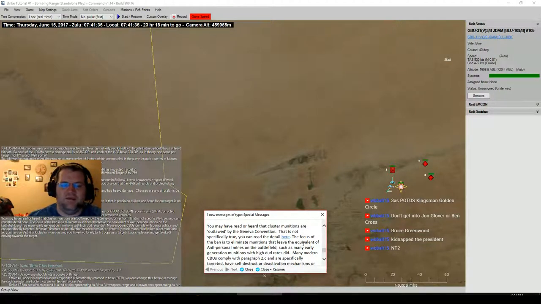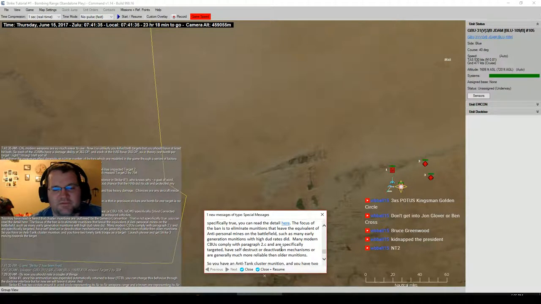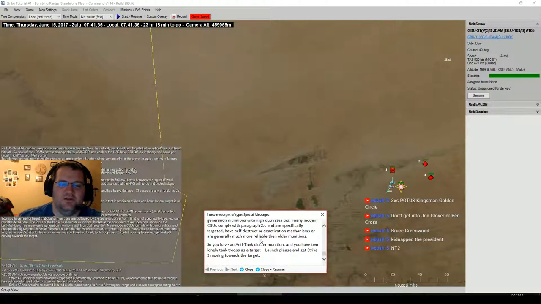Alright, you may have read or heard that cluster munitions are outlawed by the Geneva Convention. That is not specifically true. You can read the detail here. The focus of the ban is to eliminate munitions that leave the equivalent of anti-personnel mines on the battlefield, such as many early generations with high dud rates did. Many modern CBUs comply with paragraph 2C and are specifically targeted, have self-destruct or deactivation mechanisms, or are generally much more reliable than other munitions.